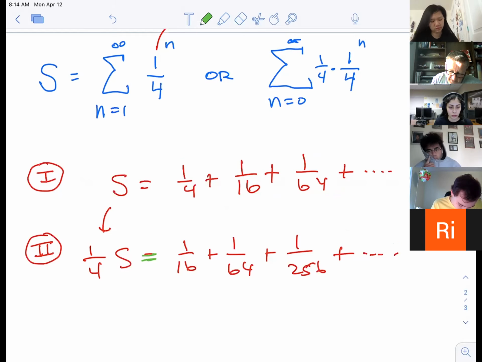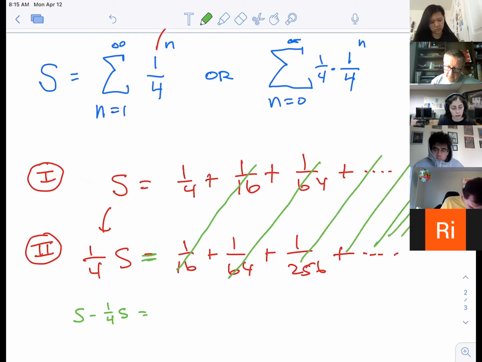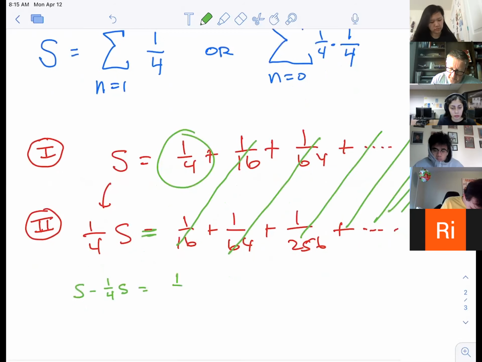You have S minus 1/4 of S, which I'll take the time to rewrite. And then something very beautiful happens on the other side. And this only happens because it's a geometric series. Remember, that's the only one of the simple things you can do to both sides of an equation, is multiply it by something. And notice I get the exact same series on the other side. Well, not quite. What happens over there? This cancels, that cancels, this cancels, cancel, cancel, cancel, cancel. This guy is left behind. So there's really just a 1/4 over there.